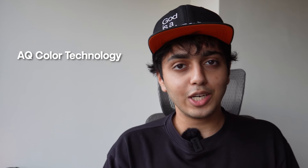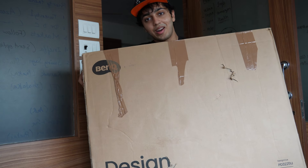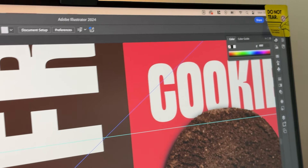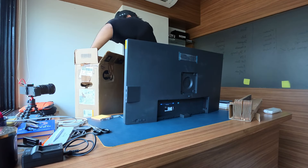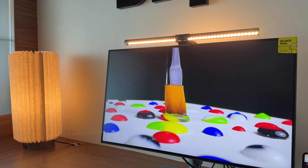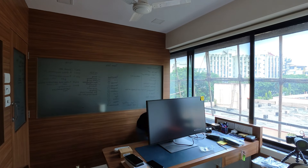You must be wondering — I'm not in my regular studio where I probably have a very powerful monitor with AQ Color technology, simplified connectivity and an increase in digital workspace for maximum productivity. Well, not anymore. Let me introduce you to the BenQ PD3225U, a 32-inch IPS Black 98% P3 4K Pro Designer Monitor. It's really a big deal. That's the monitor right behind us. It literally took me less than five minutes to set it up and it just completely changed the entire look of my cabin in the office.